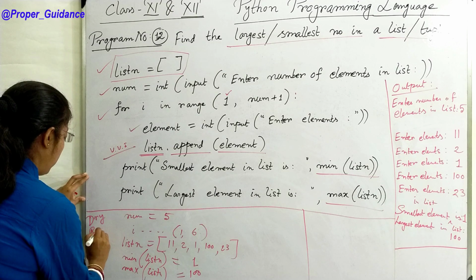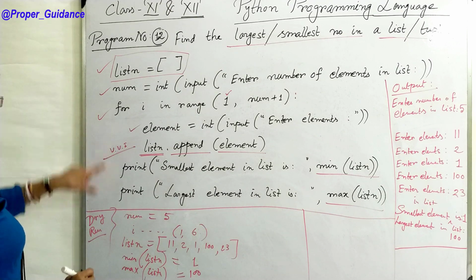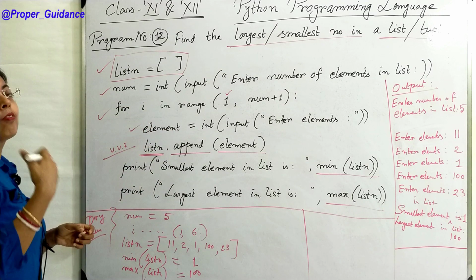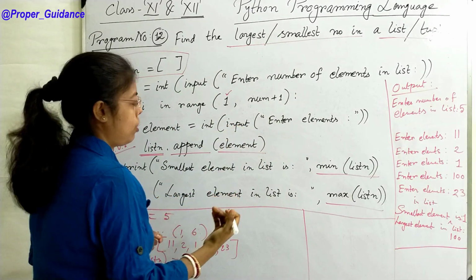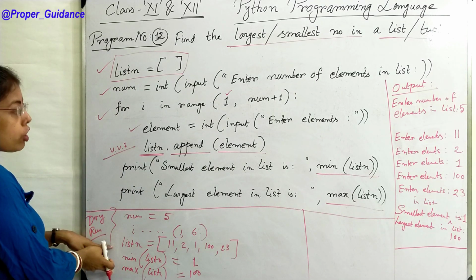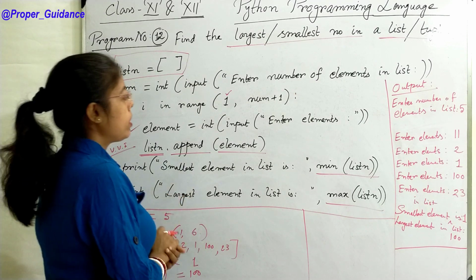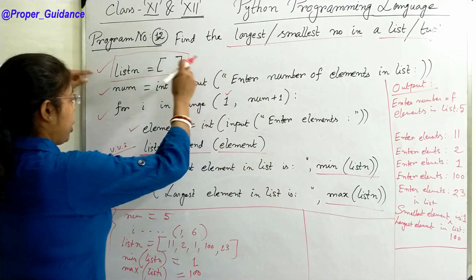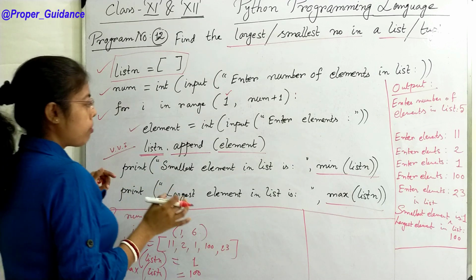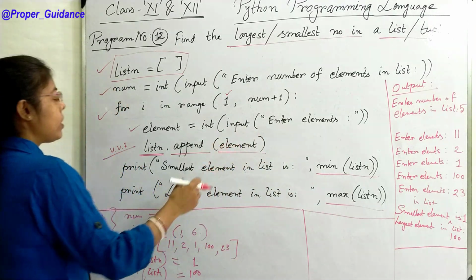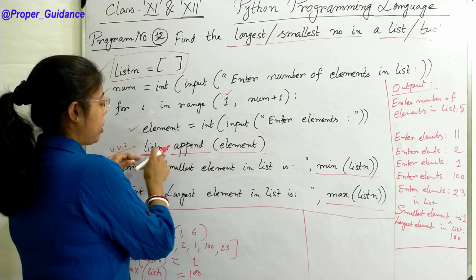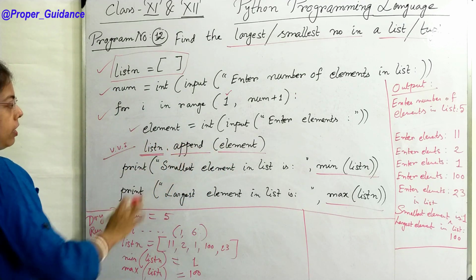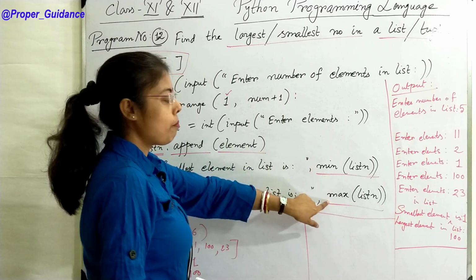Okay, so the program will work like this. This is the way of executing the program in the computer. Okay, and this is the logic here. So what is the new thing we are learning here today? That is taking a list as a variable, and after that we have taken elements in that particular list and appended them in the list. Okay, appending is important. This is an inbuilt method, and these are the min method and max method.